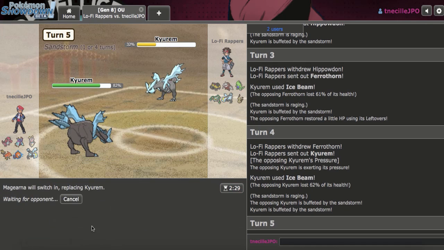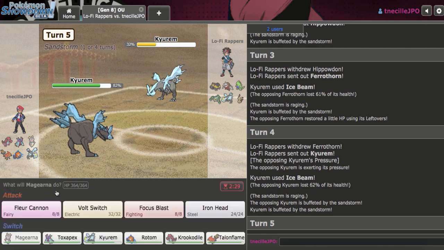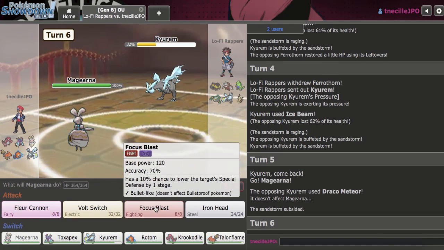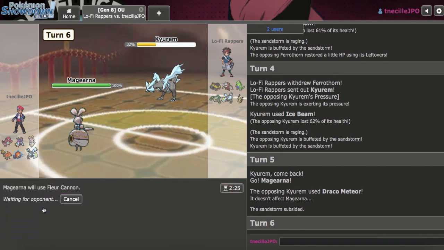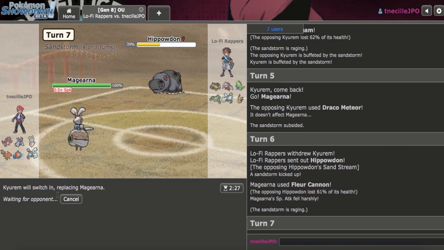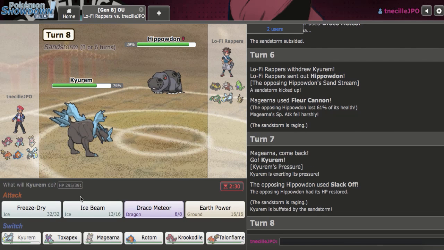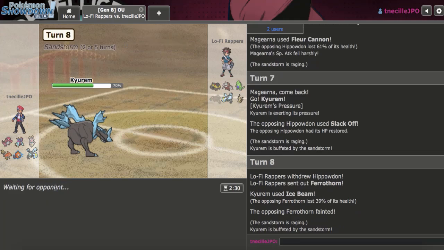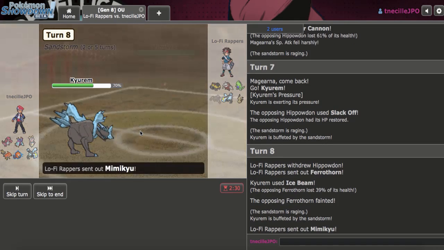Okay, well, he wants to do that. I'm not staying in. What do you think this is? He goes for Draco, hoping I risk it. Like, no, dude. And he also goes Hippo, which I figured he might, which is why I made that sort of play. Now, if he slacks off, that's fine. I'm gonna try to get in Kyurem before Rocks, and then force another Ice Beam. So, good. We get the early KO on Pharaoh.